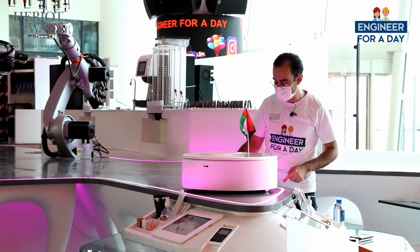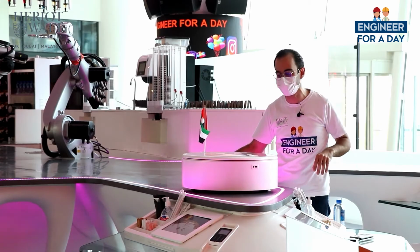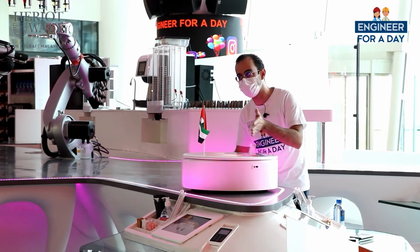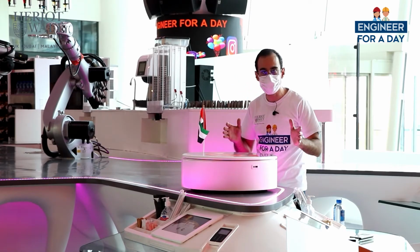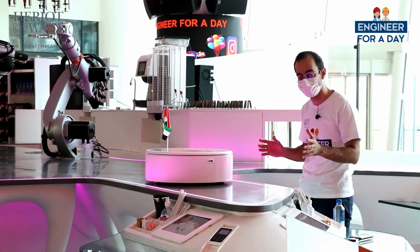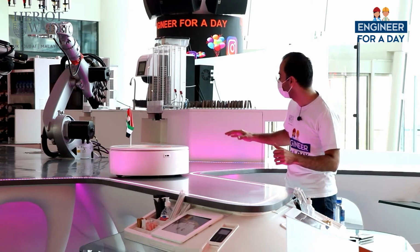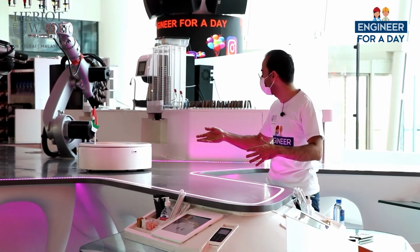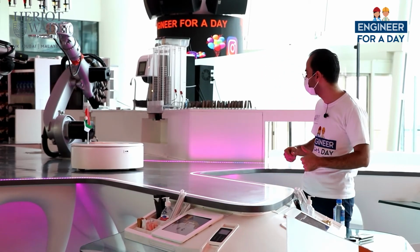There are always sensors around. I'm sort of trying to cheat here and blocking one of the sensors to keep it around. This robot in particular has 2 wheels, but then has another 2 to balance it. So you can imagine by changing the speeds of these two wheels, you can manage turns, maneuvering, and then navigating its way. On a busy day, there might be multiple robots going all around these islands and trying to deliver orders as they go.